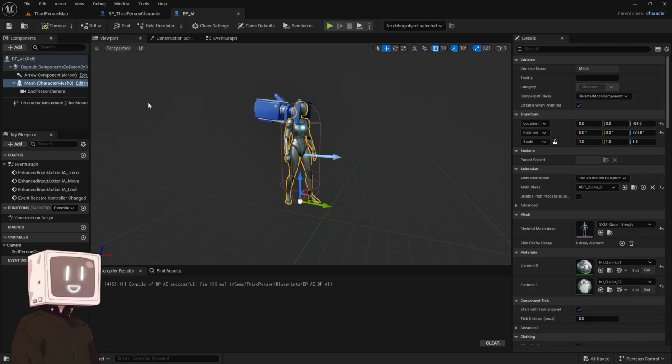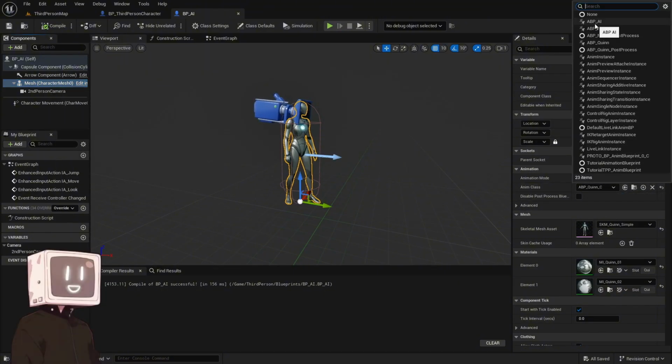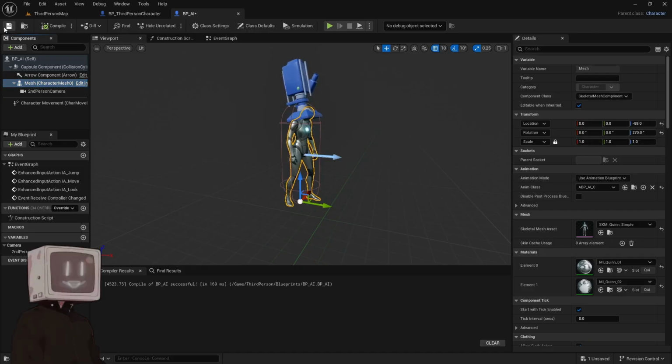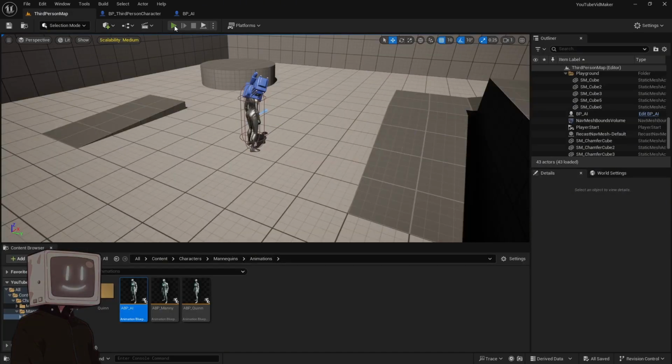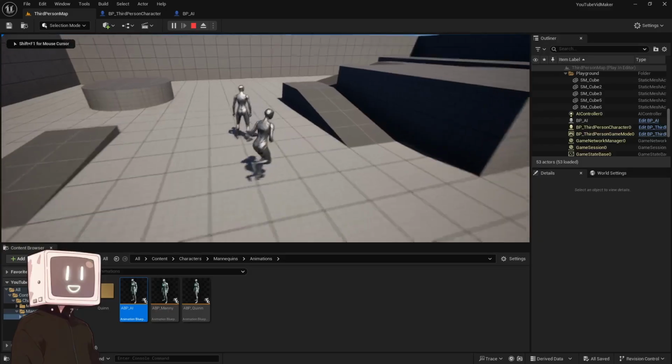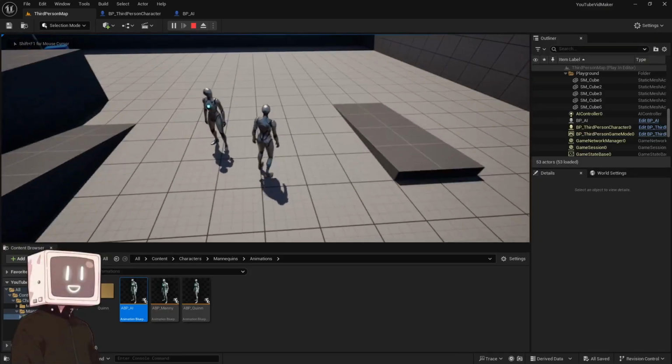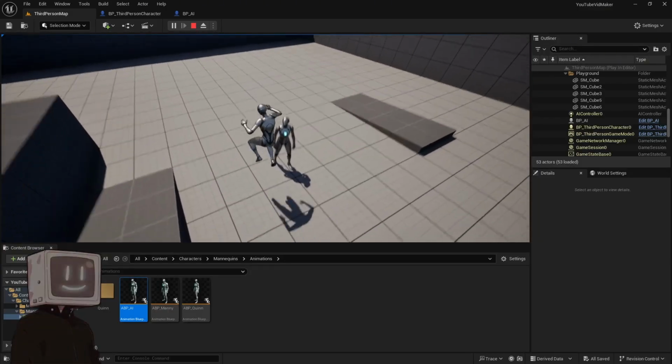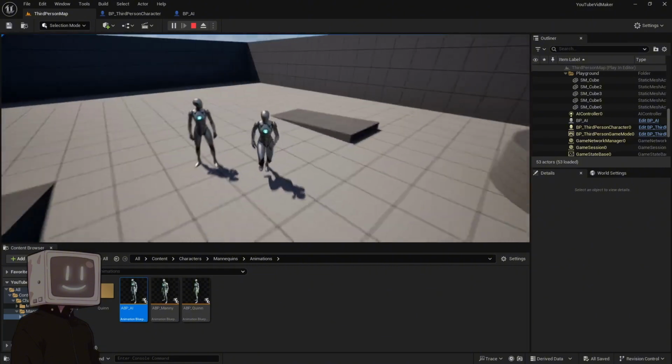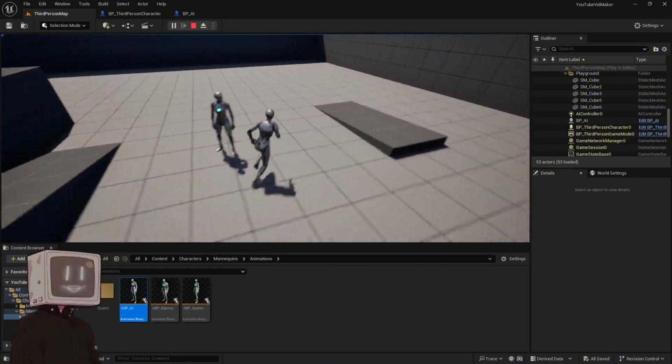And now here in the BP AI, you want to change the anim class to the AI one. Compile, save. And in theory, he should look for me. There we go. Like that. Lovely.